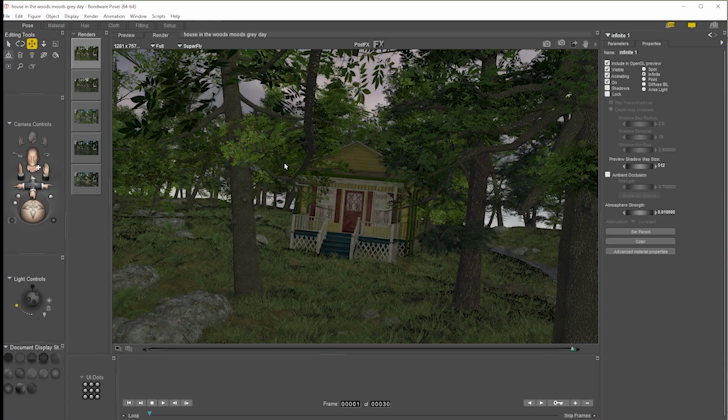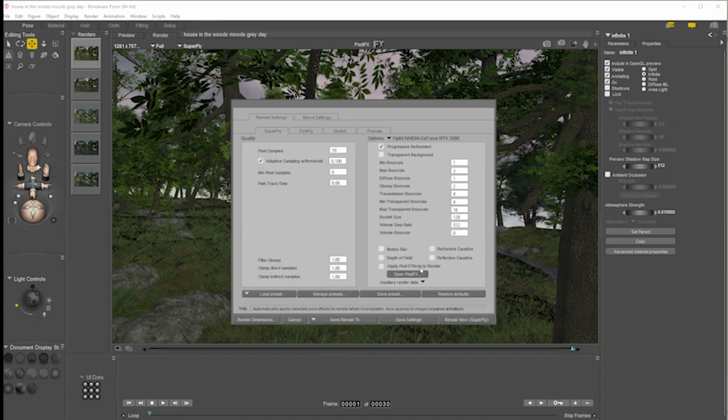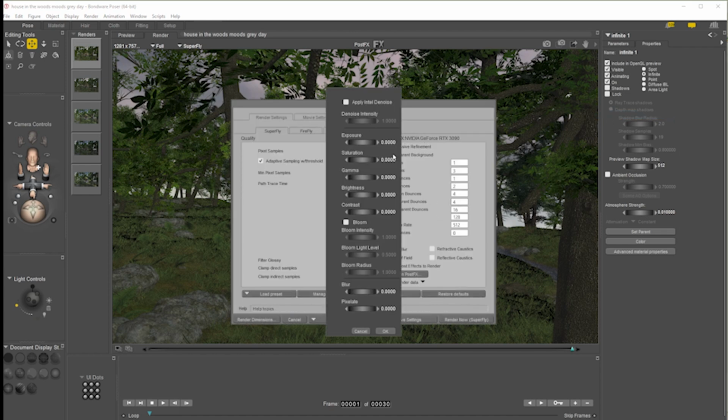Supposing this is a scene where we really want to emphasize how grey and threatening and horrible it is, what we can do here is we can go to render settings, and then we can open PostFX, take the saturation here, and let's turn it down by 50%. And then OK. Oh, let's turn that down.